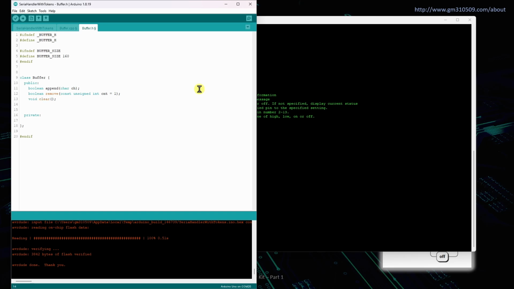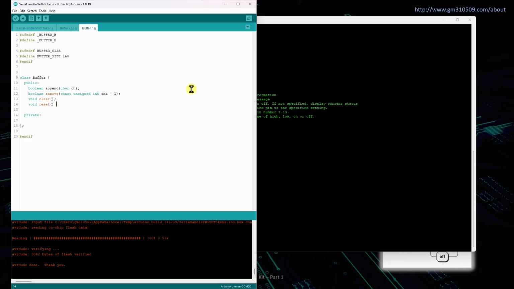Now I'm going to have a clear function, which after we've done the processing of our input, we just want to reset the buffer. Sometimes people like to use the word reset, so I'm going to define that just as a convenience sort of thing. And up until now, I've been putting a semicolon after all of the method definitions. That means that I'm saying that this append function, which takes one character, will exist at some point, but not yet. And I'll define it later. In fact, I'll define it in this buffer.cpp class.